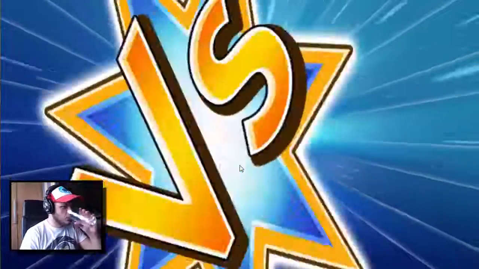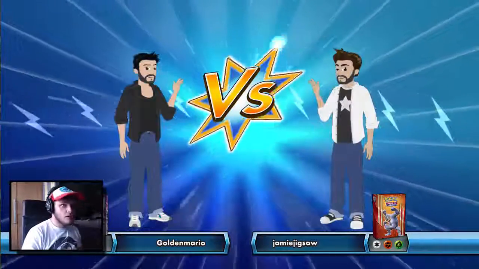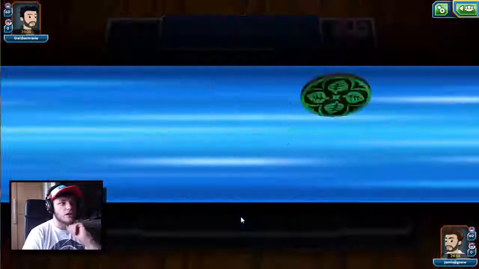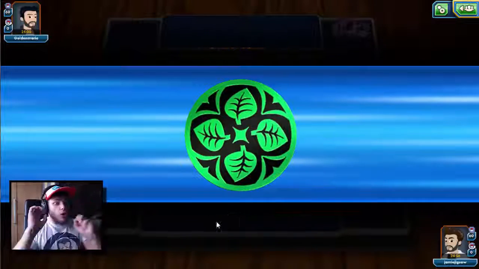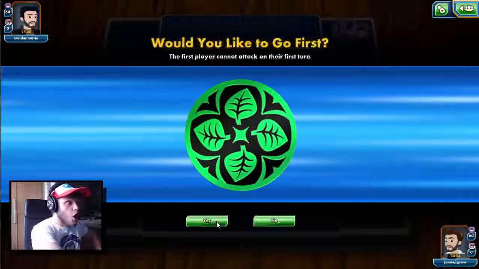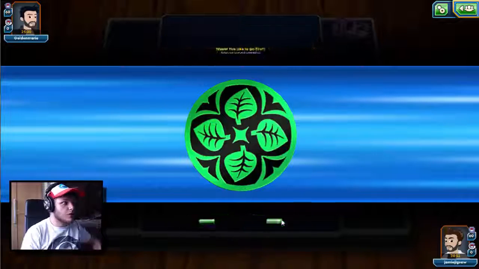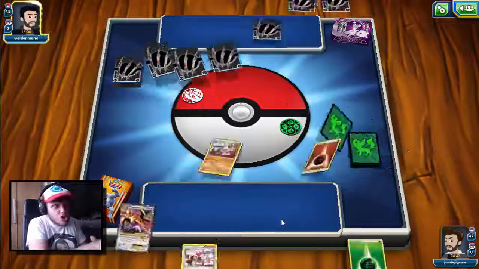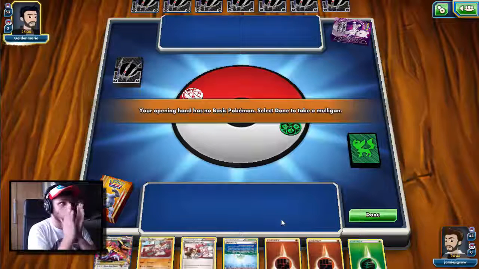It's Rogat! I actually need that open, thank you. Golden Mario, Psychic Dark Deck. Yo, look! Okay. I want these card covers. Look at his... No, I don't want to go first. Look at that card cover! Yo, that gave me chills! Oh my god, that's so cool.